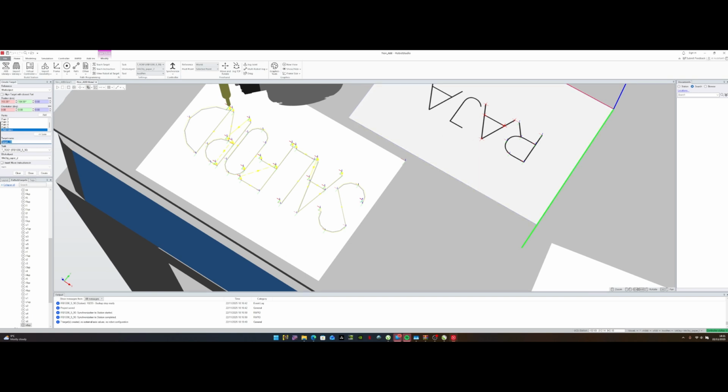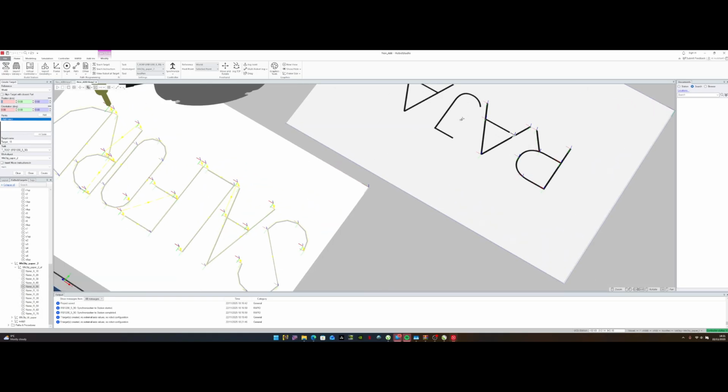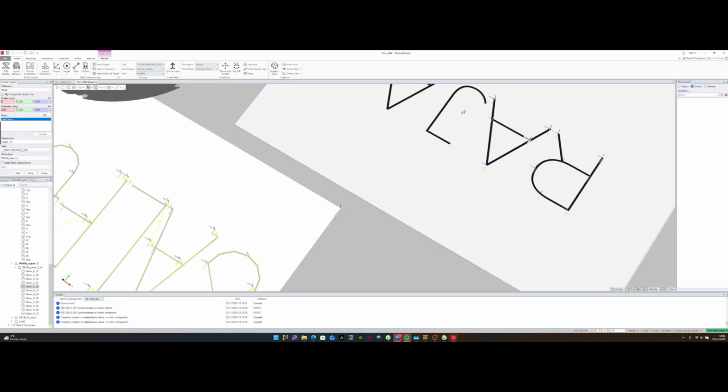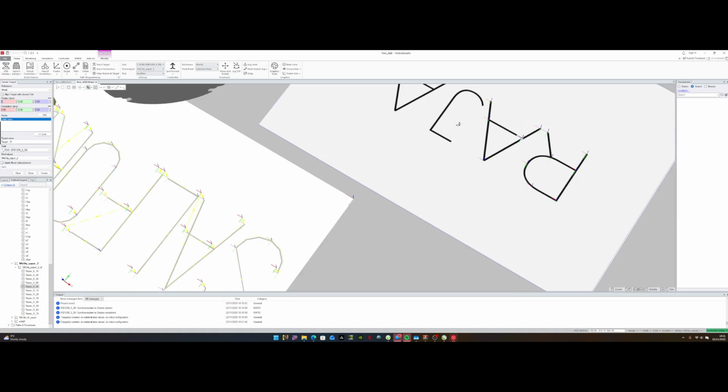We've created all the targets. I'm going to go back here. I'm going to write name underscore A, and then click, making sure that I've selected work object as work object paper 2. Click create, and immediately it has created A and R. Now let's do the next one. The next one is going to be for the letter J.